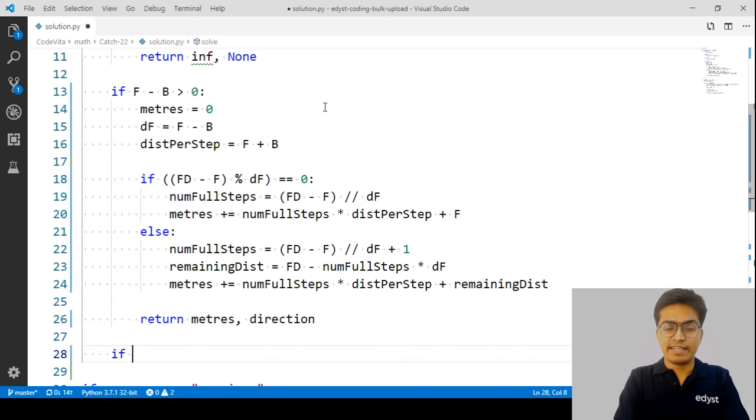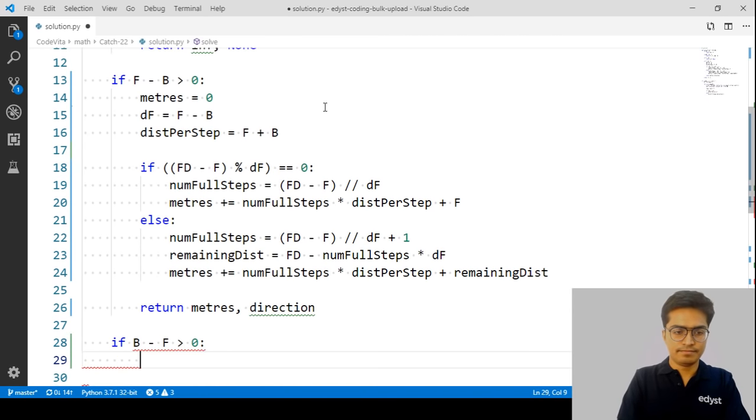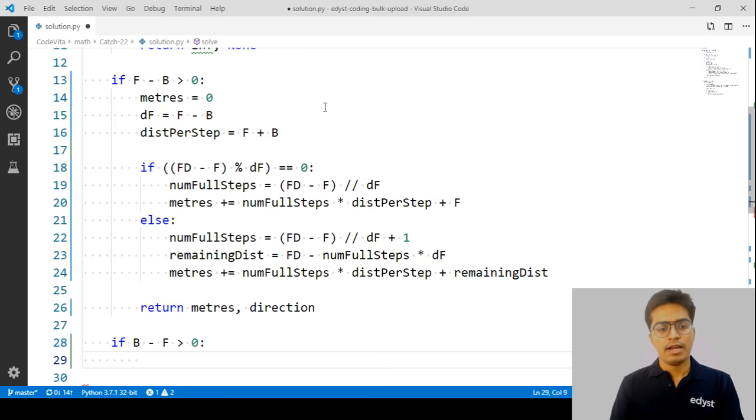The only case that remains after this is if b minus f is greater than 0. Now, what is different about this case? I told you there was something slightly different, right? The difference is in the forwards case, you always start from 0, right?